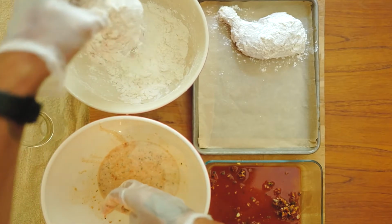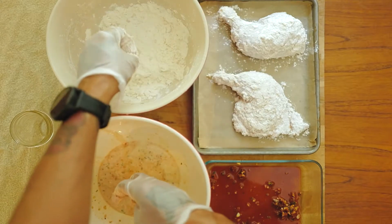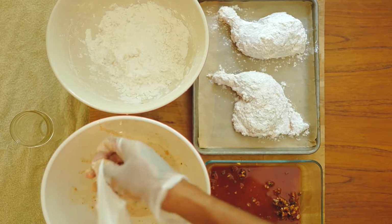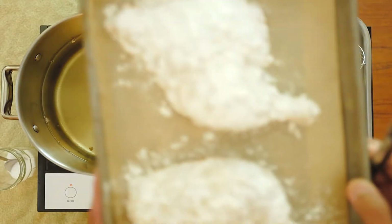All right, so now for our final step, let's head on to our deep frying section. Woo! All right, we made it. So now we get to deep fry some chicken.